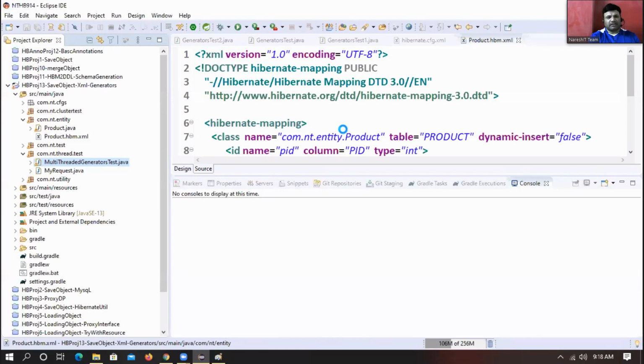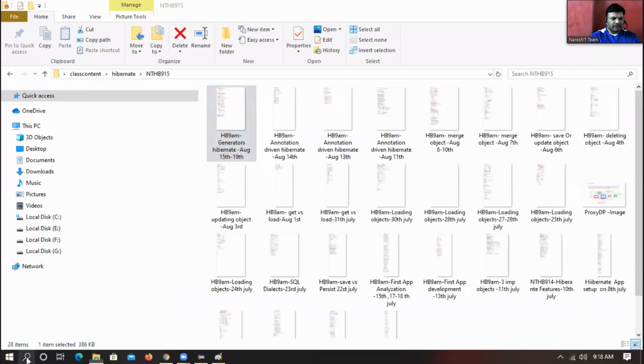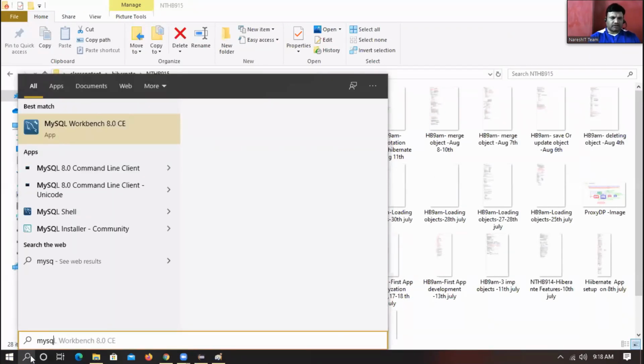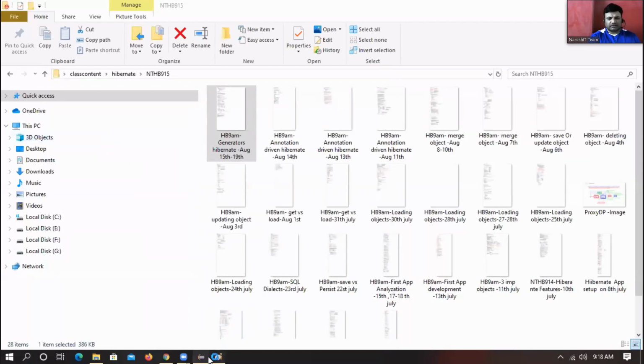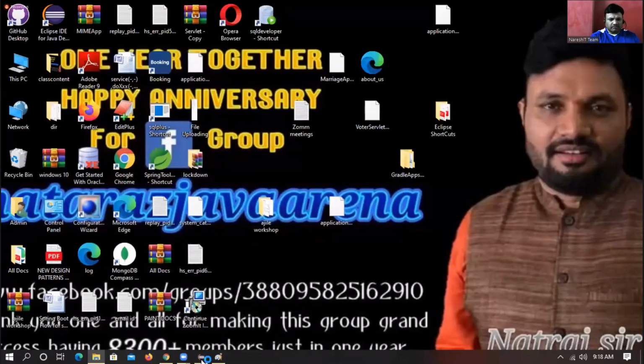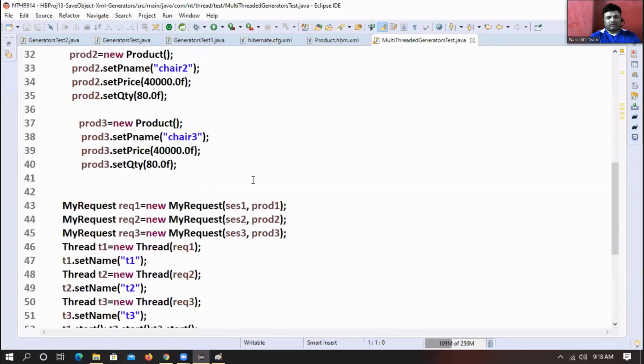Now let me keep MySQL Workbench also ready today. Same setup as yesterday for the multi-threaded environment.